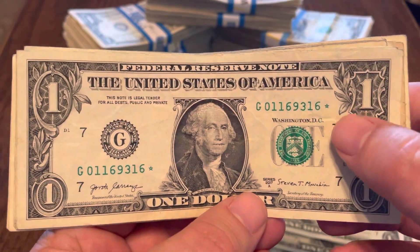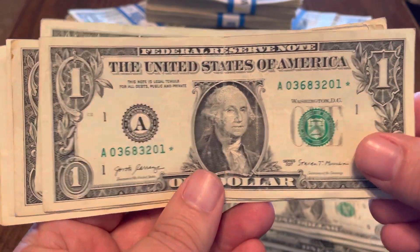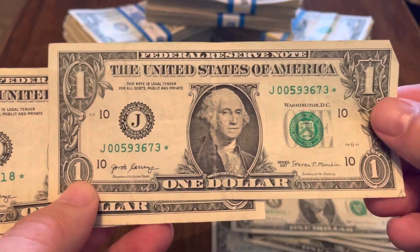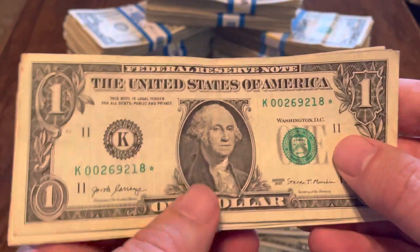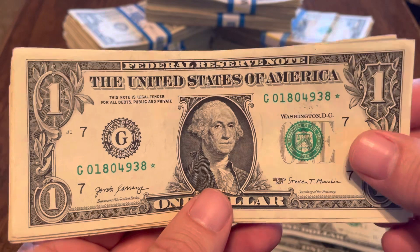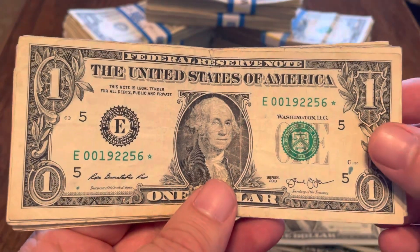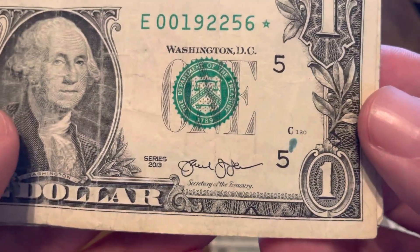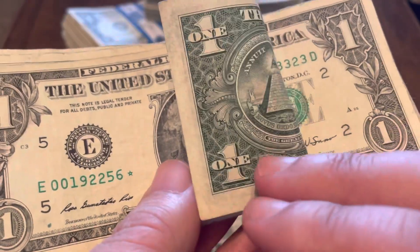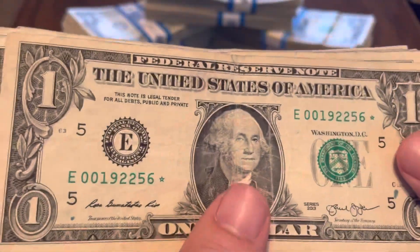Found some stars — 2017 A, not filled in; another 2017, not filled in; another 2017 with a little bit of an overprint — that doesn't increase the value. Another 2017, and another 2017 — this one has the wedding transfer ink on it, but that doesn't increase the value either. Also a 2013 star, and one that has some dirt on it — must be worth extra money, right? It actually looks a little bit green, but looking at the other side I'm not seeing it. Don't think that's an error, but it's interesting so I'm going to set it aside.